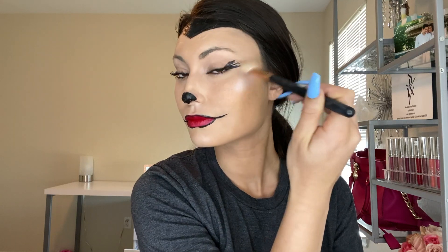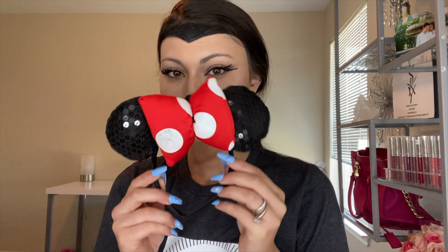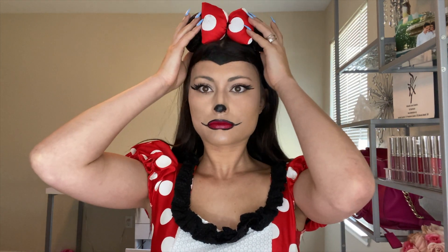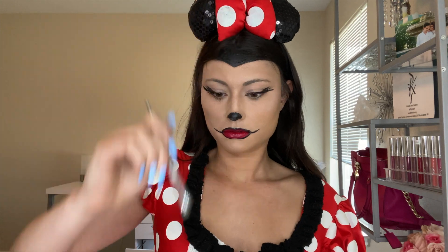Look at that highlight — it's so pretty and it's my favorite. I literally wear this highlighter every day. For a look like this, highlighter is a must, so get your face glowing. Now I'm lightly bronzing up the face with some bronzer — just lightly. I'm putting a little nude lip gloss on my lips and now darkening the hairline with some black eyeshadow, which makes the ears look attached to your head.